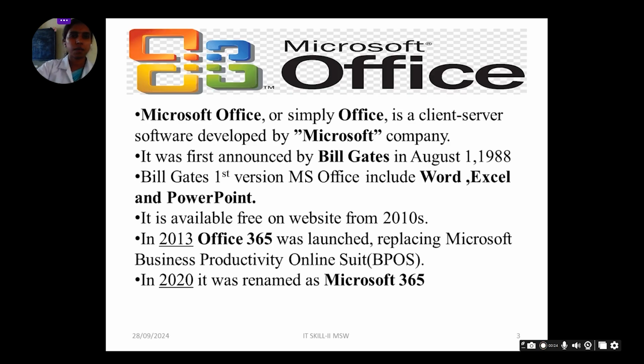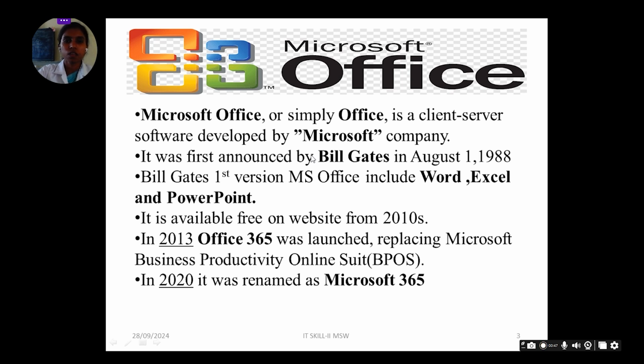We know that MS Office means Microsoft Office, which is developed by the company Microsoft, and we can simply call it Office. It is a client server software, that is both the user and the server are interacting with the Microsoft company. It was first announced by Bill Gates on August 1, 1988.